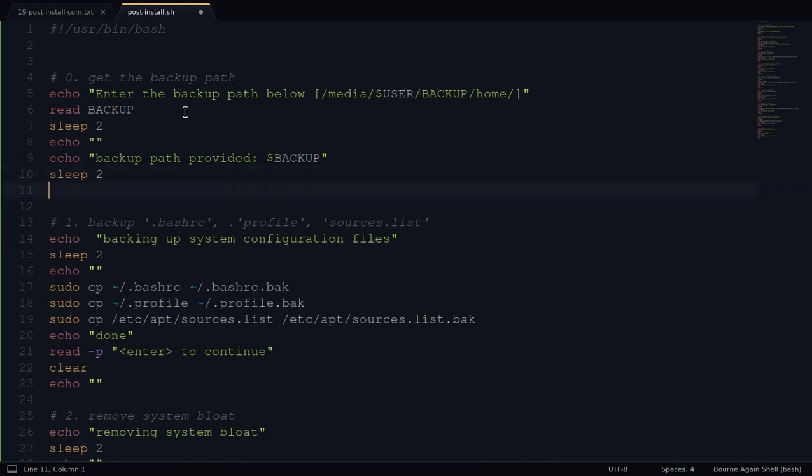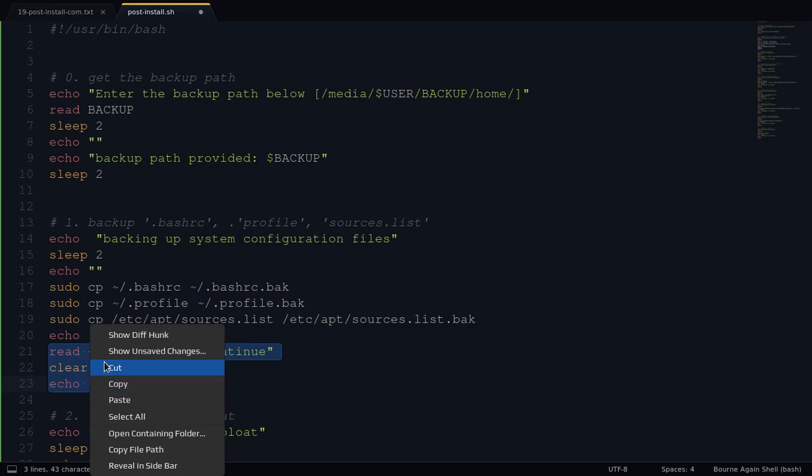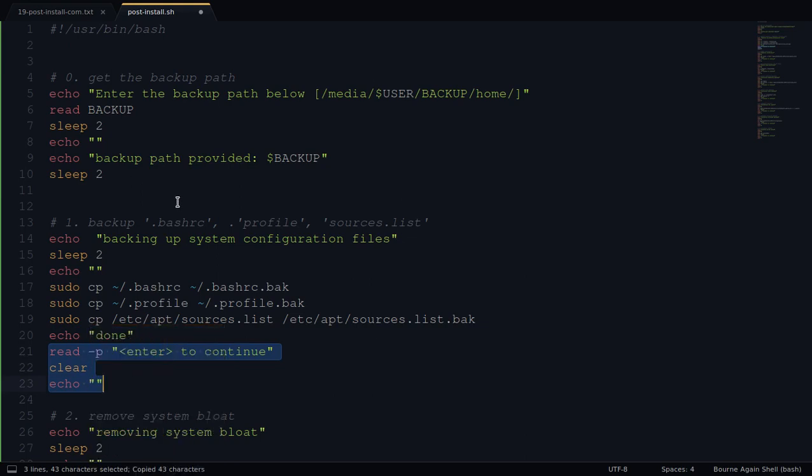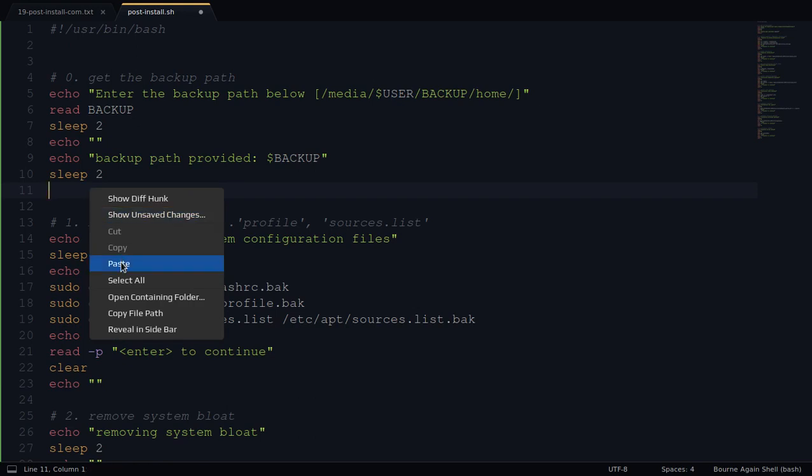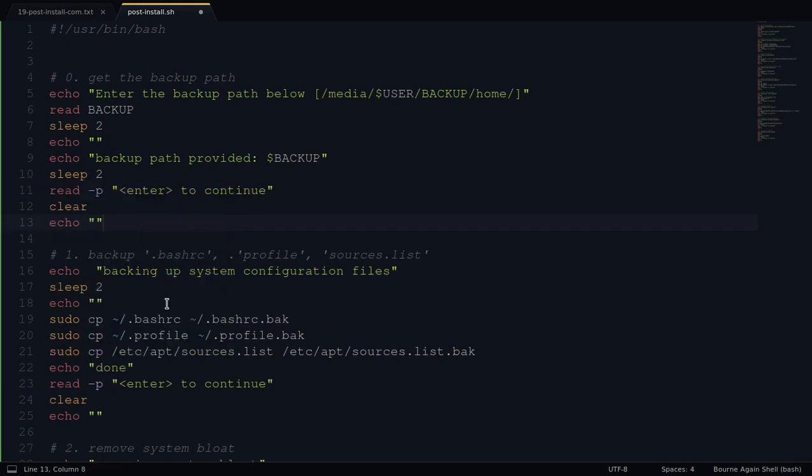And then I'll throw another read command in here maybe to pause it. I'll do that just by copying all this stuff, because we'll also need to clear the screen and all that. So I'll copy that and then paste that right there. That all looks better, I think. And then let me see what else we can do here.